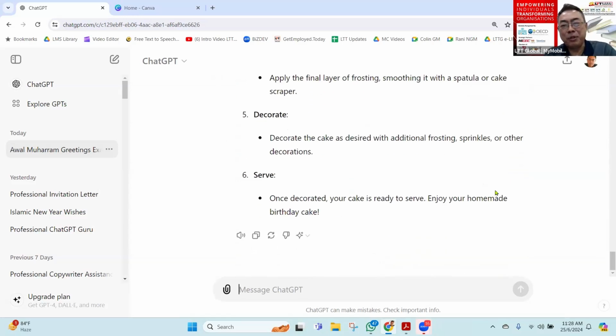Okay, what else can we do with ChatGPT for those who are in the working line? One popular characteristic is to translate a letter or a memo or any paragraph from English to Bahasa Malaysia or from Bahasa Malaysia to English. So let me tell ChatGPT what to do.